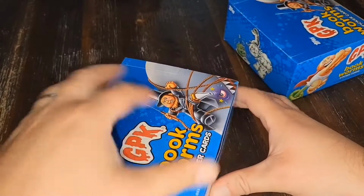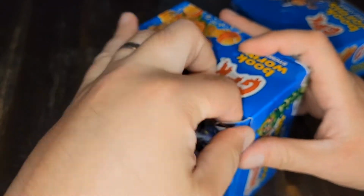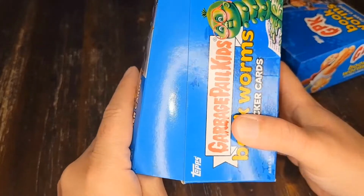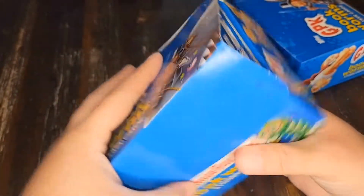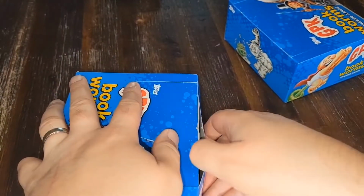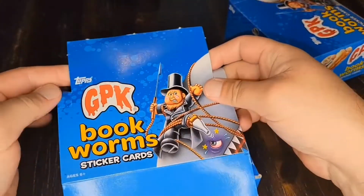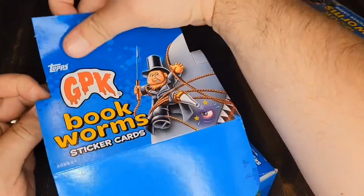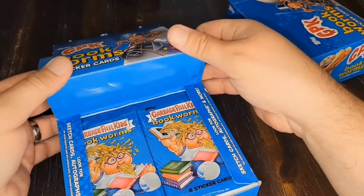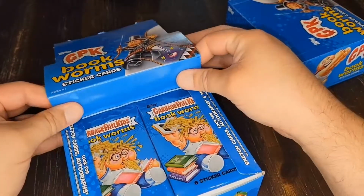Let's see if I can get this box open without ruining it. I hope not. It's kind of sticking. Right, so this is a display box for retail shops as well. It's made so that you can open it up and pop these, and then this is going to go up like this. So it's also fun to display the box this way, if you want to, in your house.